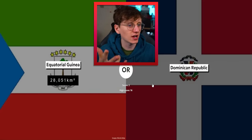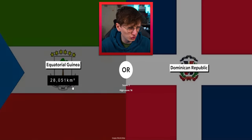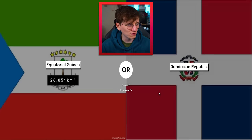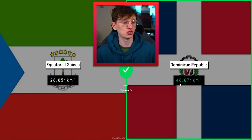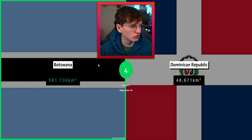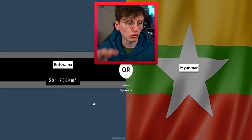So far we have not had any gigantic countries like Russia, USA, or Canada. Dominican Republic — that's tricky. They both feel quite similar on a map to me, but I could be completely off. I'm gonna go with it. Yes, just got them beat, not by too much. Botswana — that's an easier one. Botswana is quite a chunky fella right in the middle of lower Africa.